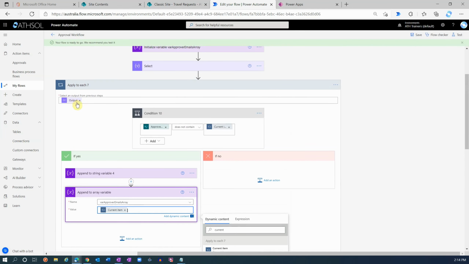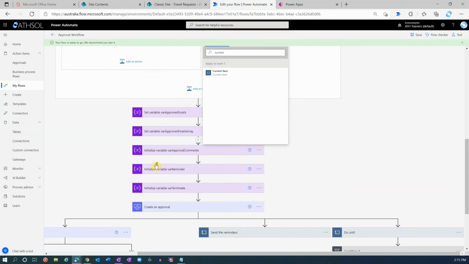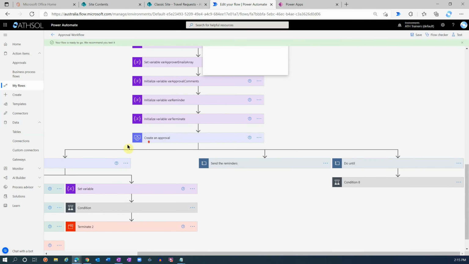So for every email address which is coming from this output of the select array, it will go and check whether that email address is there in the approvers done column. If it is there, that means they have already responded. We don't need to do anything. If it is not there, if it does not contain that email address, that means they have not responded yet, and hence we need to add them into these variables so that we can create the approval task accordingly.